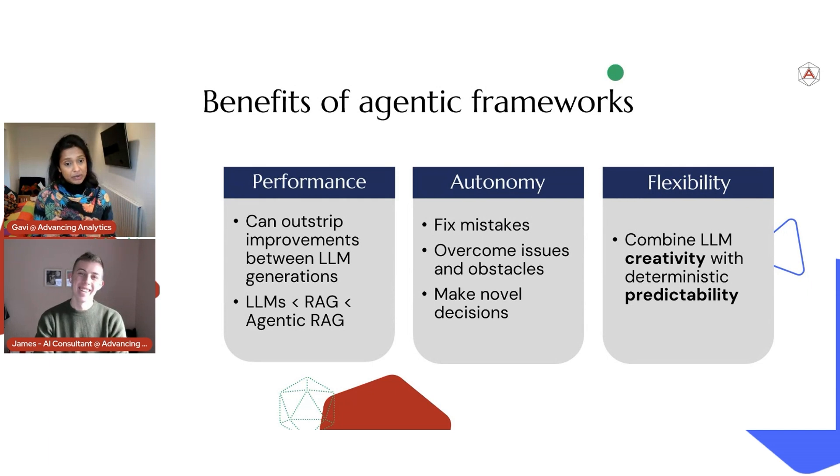Agents are a way around that because you're then starting to use different models to interact with each other and boost performance as a whole, dare I say, with synergy. And also, I've also seen a trend where people are starting to incorporate small language models within an agentic framework. Yeah. And that has loads of benefits as well, cost benefits. Even you can start to get into the environmental benefits. You're using way smaller models to achieve what bigger models can achieve. So there's loads of things to consider there.